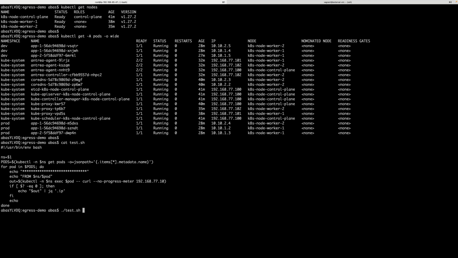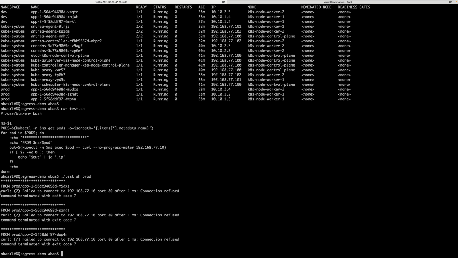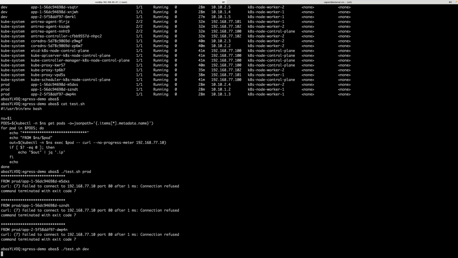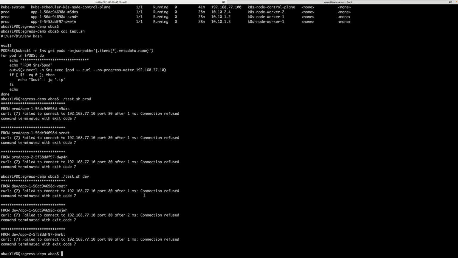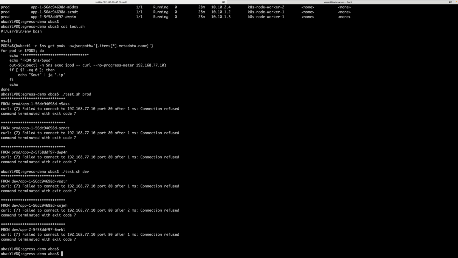If I run my script for the prod namespace, we can see that all 3 connections to my web server are refused, and we get the same result when we run the script for the dev namespace. Now things are going to get interesting because I'm going to be creating and configuring my egresses.